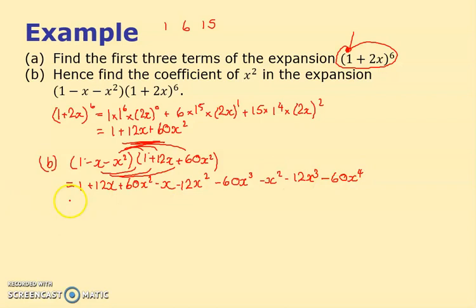Now I have got x to the 4. So what if I was to multiply this out now? Notice I'm going to get 1 plus now 12x. I haven't got any other x's. I have 11x. And you'll notice, by the way, that I've deliberately done this, but I perhaps didn't need to do all this work. Come back to that idea in a bit. I've got 60x squared minus 12x squared, that's 48x squared, minus another one, that's plus 47x squared. X cubed, I've got minus 60, I reckon that's minus 72x cubed, and then finally minus 60x to the 4. I think I've got all the terms, but I might have made a dark mistake along the way.